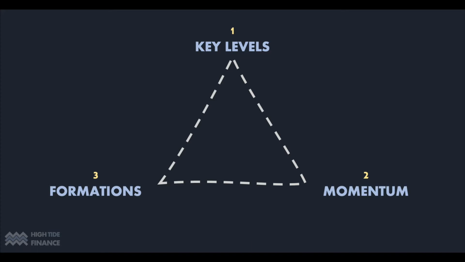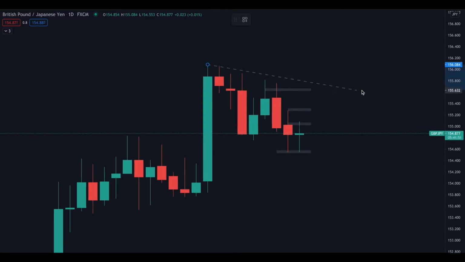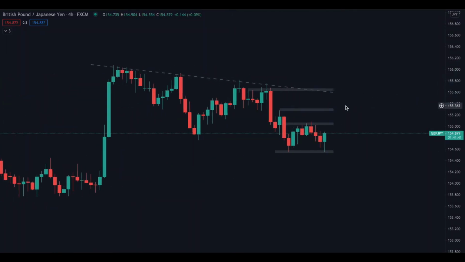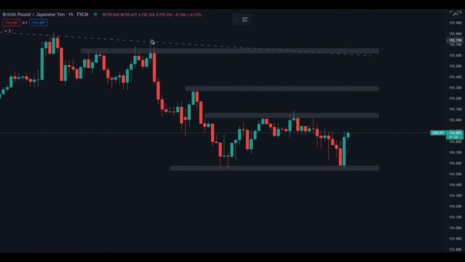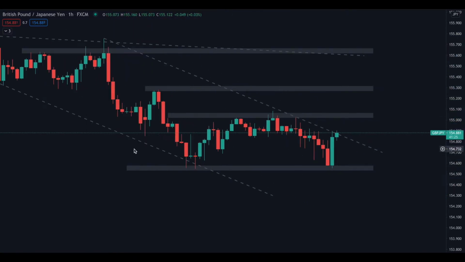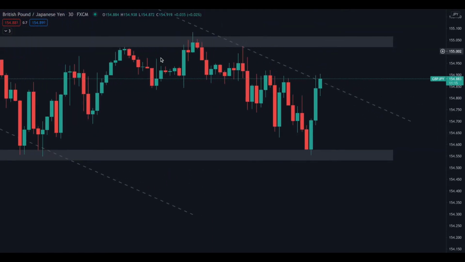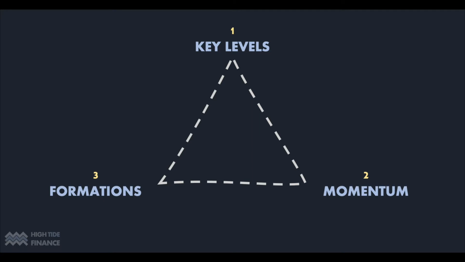Secondly, your momentum is really important. There are obviously cases where you can look for buys and sells at the same time. Maybe you are looking for a breakout or a reversal at a key level. But it's just important to know where the momentum's at. What's your higher time frame trend? What's your lower time frame trend? What's the intraday candle doing? What's the intraday momentum? These kinds of things are very important to just give you a clear bias. And we're going to get into this too, obviously.